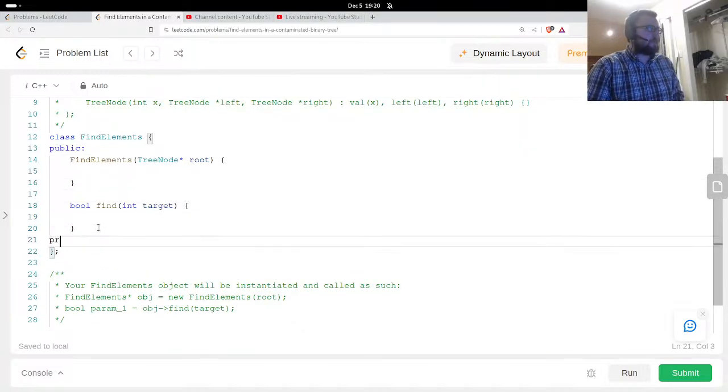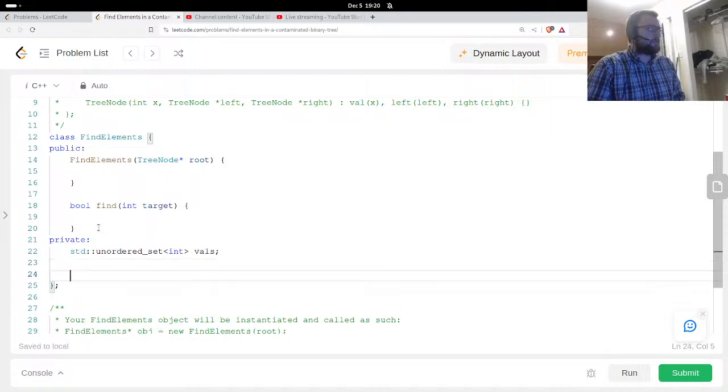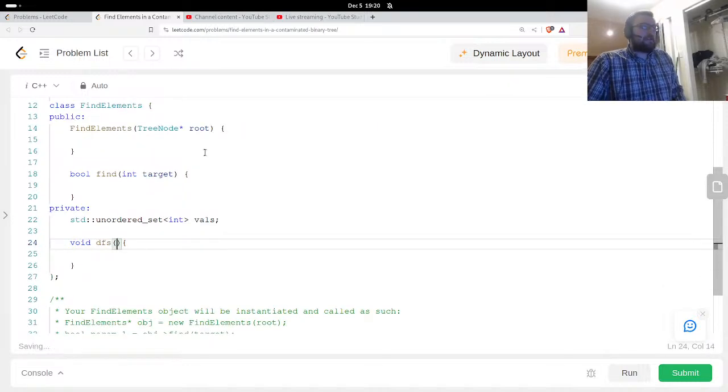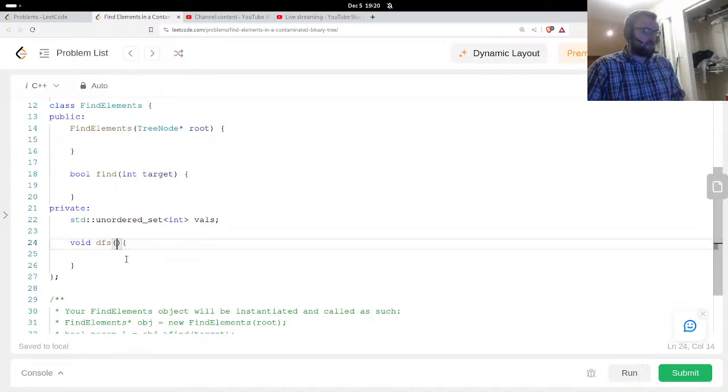Let's do a private hash set of integers, vals, and we're going to do a DFS down here. Normally I would make a lambda expression, but actually this is a private member, so I don't need to.